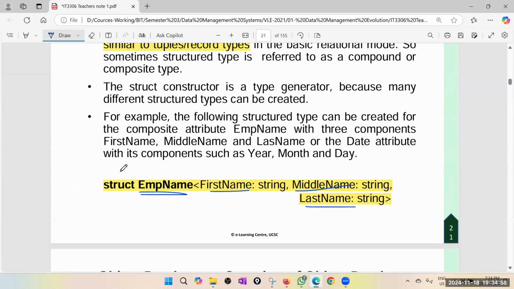So in object databases, actually we are not using a specific database technology because these technologies are very immature, right? They keep changing their concepts. Sometimes some databases come and go. So therefore, your UCSC not refer to a sort of pseudo object oriented database. Let's assume there's an object oriented database like this, with these concepts. Therefore, we are not referring to a specific object database, like Gemstone or whatever. So struct, your structure name, then you can give your fields with data type. Field name colon data type, comma, field name colon data type, field name colon data type. Okay.